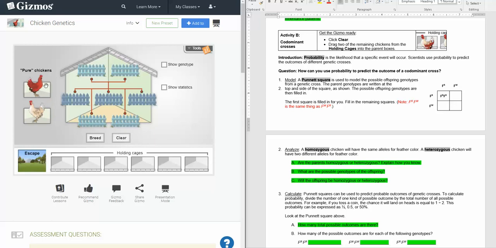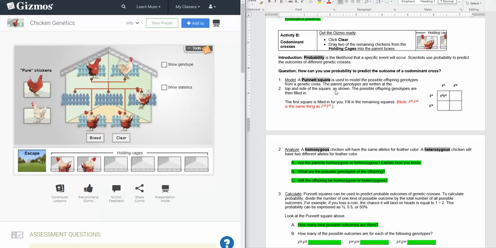So you'll notice over here we have our pure chickens, which are all red or all white. And then when we cross them and breed them, which you guys saw in the first experiment, we end up with our red and white, okay? So then you take these and you drag them down. So this is experiment 1. We already have our red and white feathered chickens.